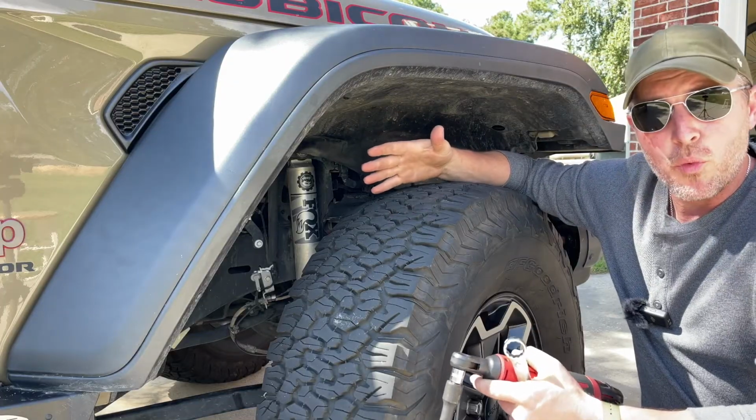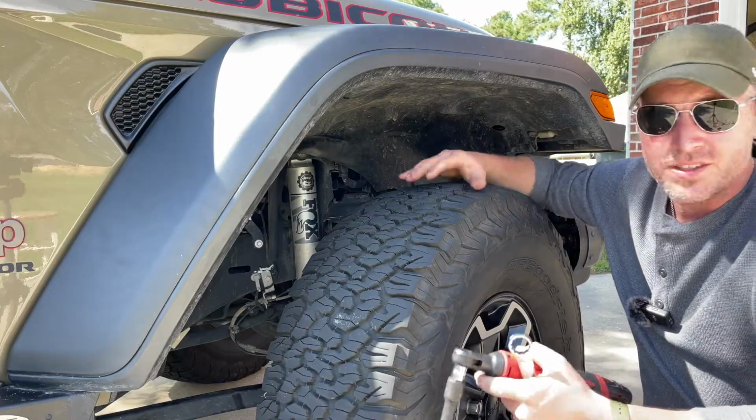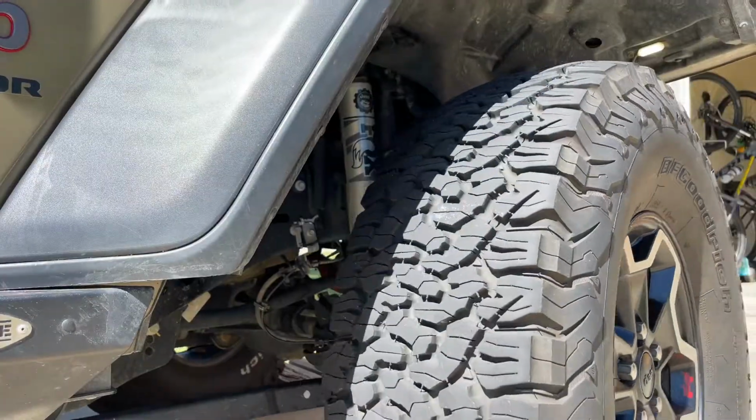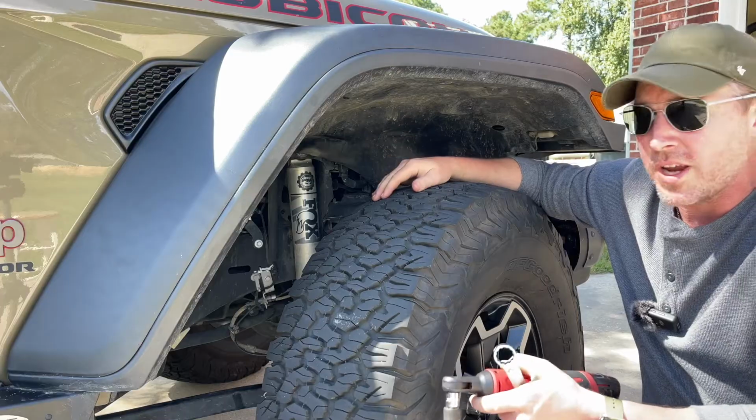Yes, it will allow for a lot more room and access, but it's 5 more nuts you have to deal with, plus you have to support the vehicle, and it just sounds like a lot of extra work. It's not necessary. If you want more room, just turn the passenger side wheel towards the driver's side, and vice versa, driver's side towards the passenger if you need access over there.